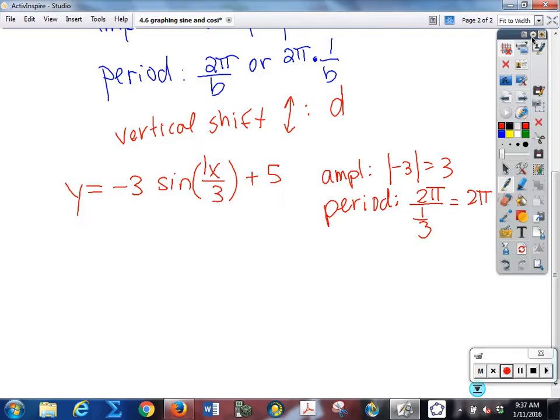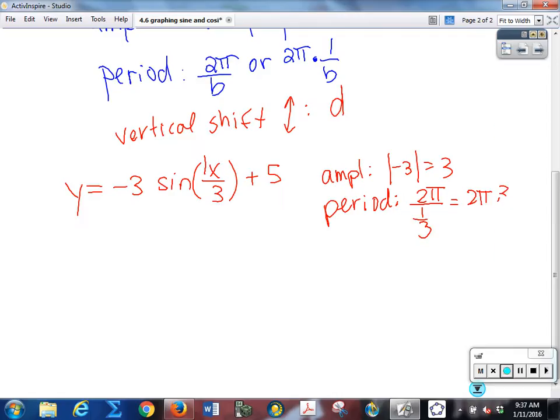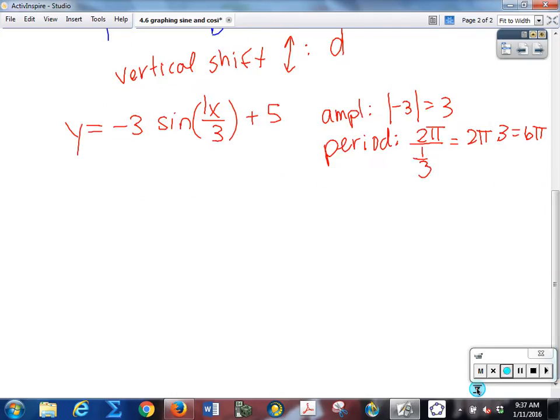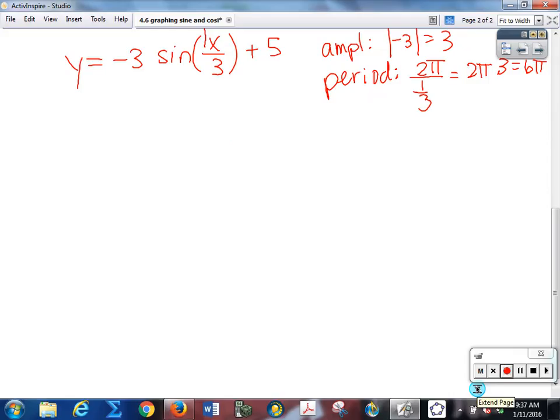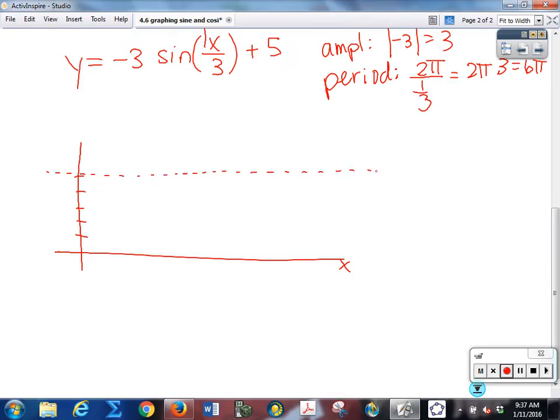You guys want to graph this one? It's going to shift up 5. Yeah, I kind of want to see how you shift it. Yeah, we need to shift up first, right, it's easier than shifting left and right. Okay, if I'm going to shift it up 5, I like to go 1, 2, 3, 4, 5, and then instead of having my x-axis, I like to just draw a dashed line so I can kind of keep track of where I'm at. Okay, so normally the sine has a bunch of dots on the x-axis. Well, this one's going to have a bunch of dots on this dashed line.